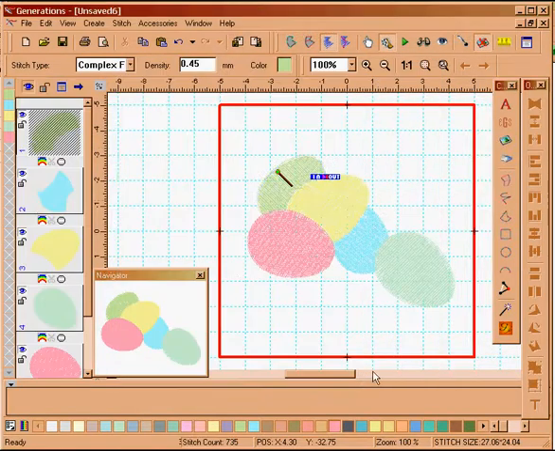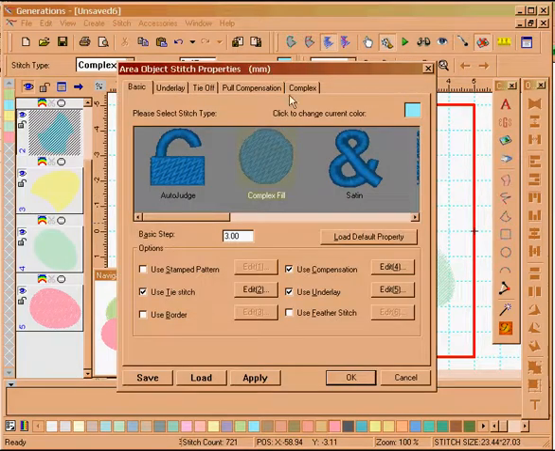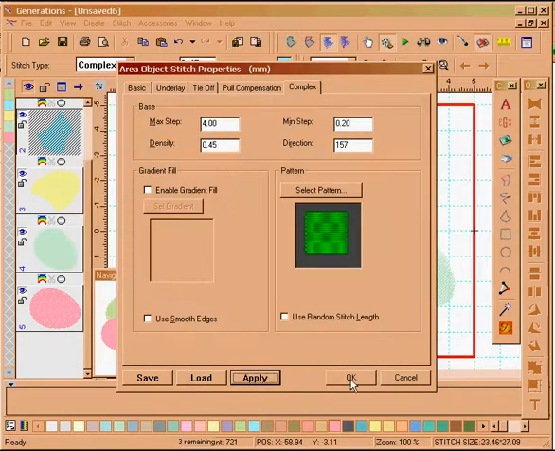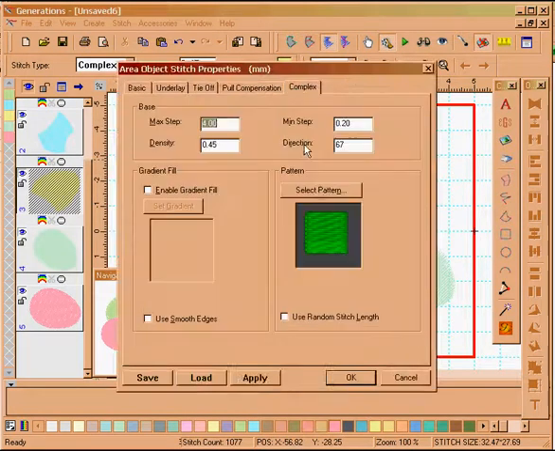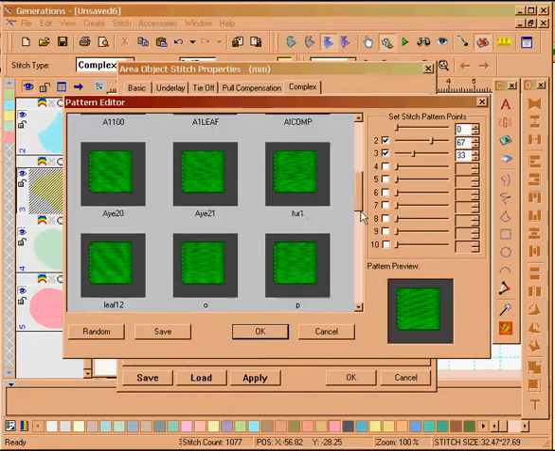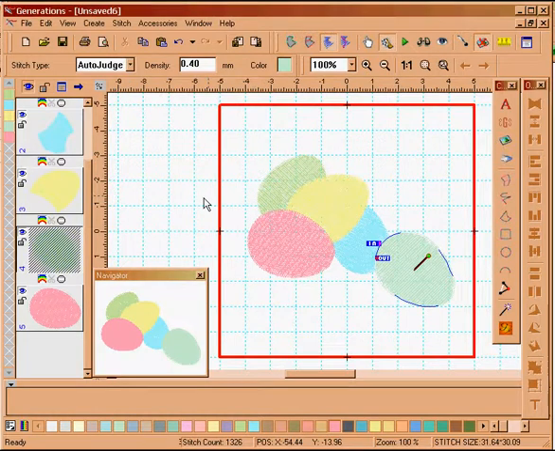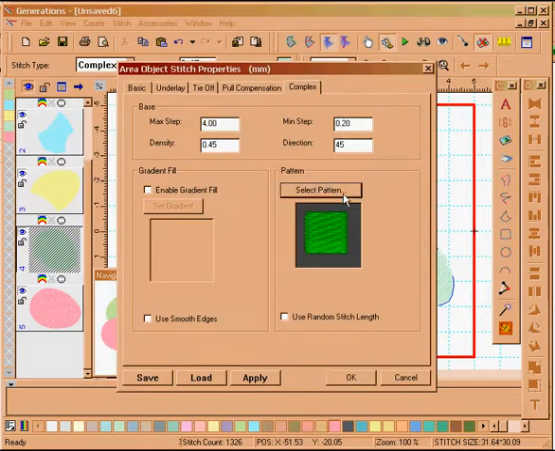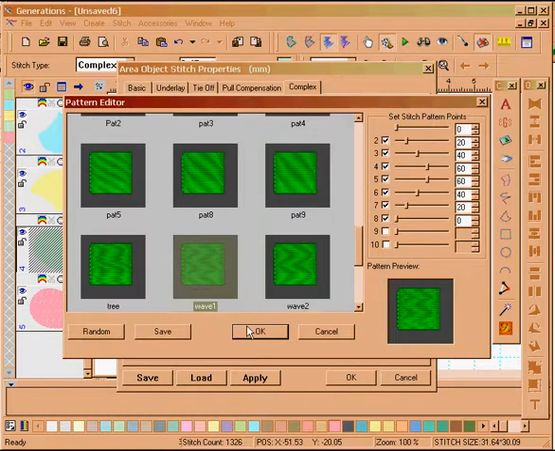and select a pattern from the menu that appears. Click apply and OK. Go down to the next one, again change it to complex fill, hit your space bar and select another pattern. And do this for each of the five eggs. Now I'm just using all complex fills for this exercise. You can use stamp fills if you want to.